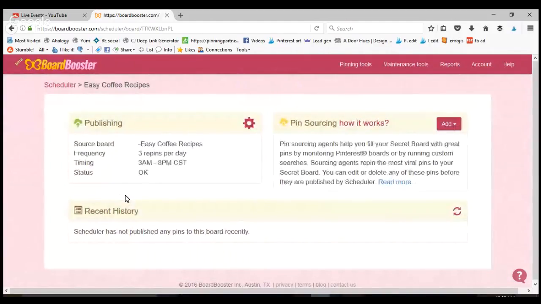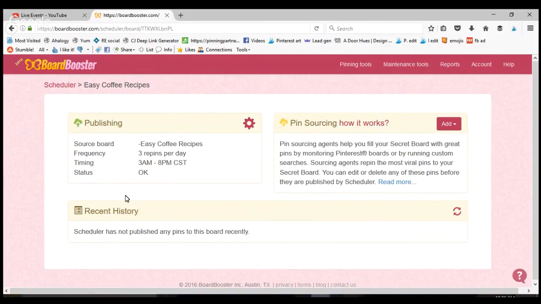So it's basically like a combination of random and scheduled, because it's going to pull pins that I put in the secret board, and then it'll pull them randomly, and I'll do 3 pins per day. But it should continue to rotate instead of like the scheduler where once it's done, it's done. So it's a little bit different.